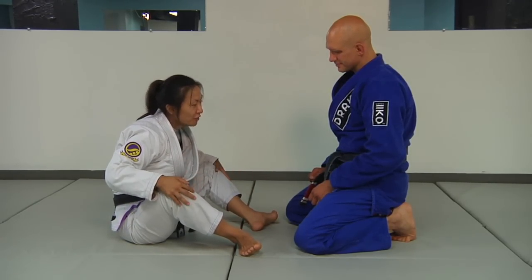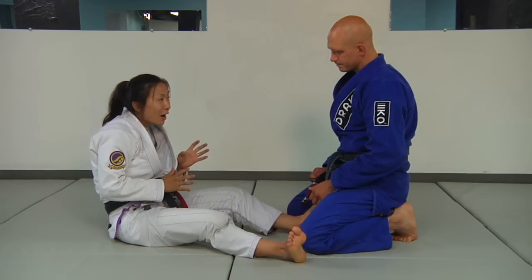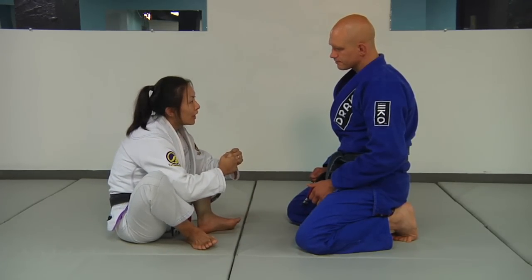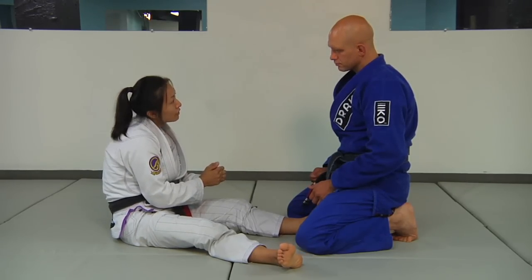You want to find that comfortable area where you have enough momentum and power and swing to shoot your legs out if you need, pull them in, or pull them all the way in so that you can explode out. You don't want to be at a position where you're flat or you have nowhere left to go.